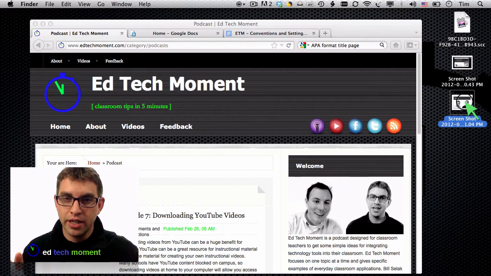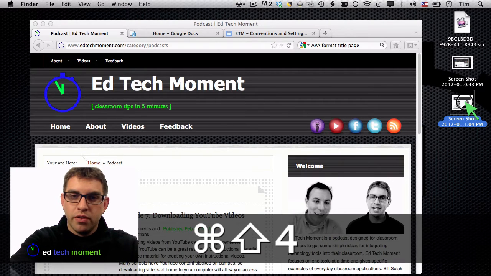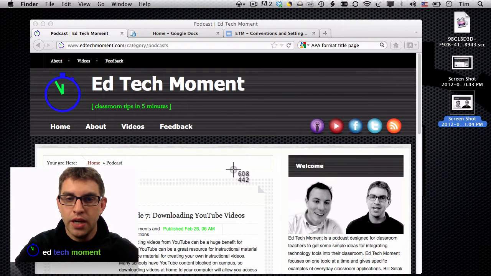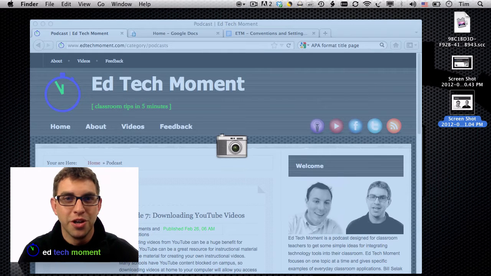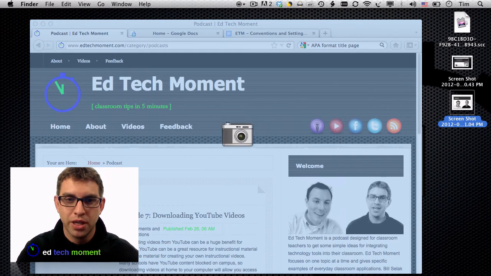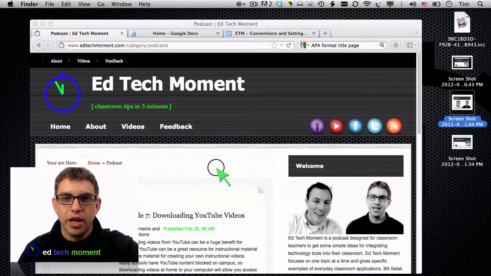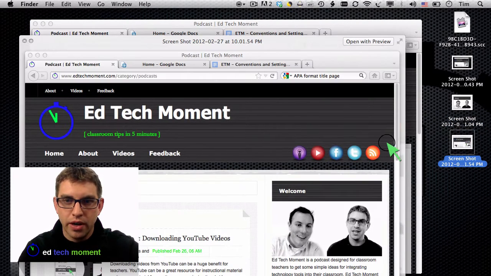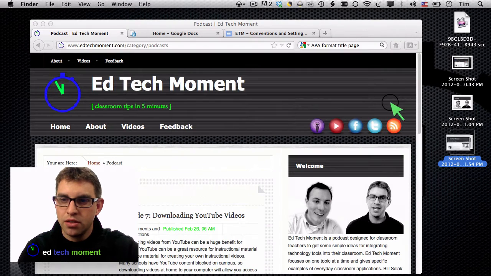Sometimes I want to capture an entire window at one time. And instead of the entire screen or a small selection, I just want to get an entire window. And in order to do this, I press Command Shift 4, just as I did before. But instead of making a selection, now I tap the space bar. And you'll notice that once I tap the space bar, my mouse cursor becomes a camera icon. So now I can mouse over any window and click on it, and it takes a picture of just that window without any background, and it even gives us a nice little drop shadow.